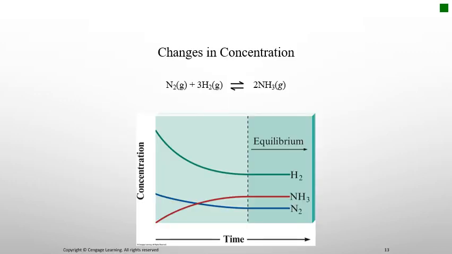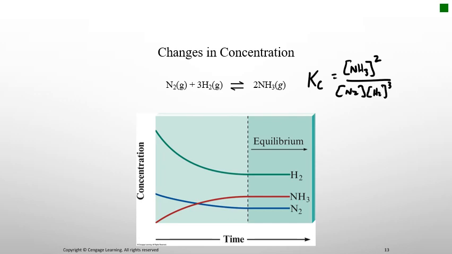So we're going to look at a reaction here in terms of the production of ammonia. We take nitrogen gas and hydrogen gas and form ammonia gas as a result. Now, as we're looking at this, we can infer some information from the graph. We have our equilibrium concentrations for each of our different substances involved in our chemical reaction. I'm going to set up our Kc expression. Once more, we did this one as an example problem. I'd have NH3 concentration squared divided by the N2 concentration and the H2 concentration cubed.